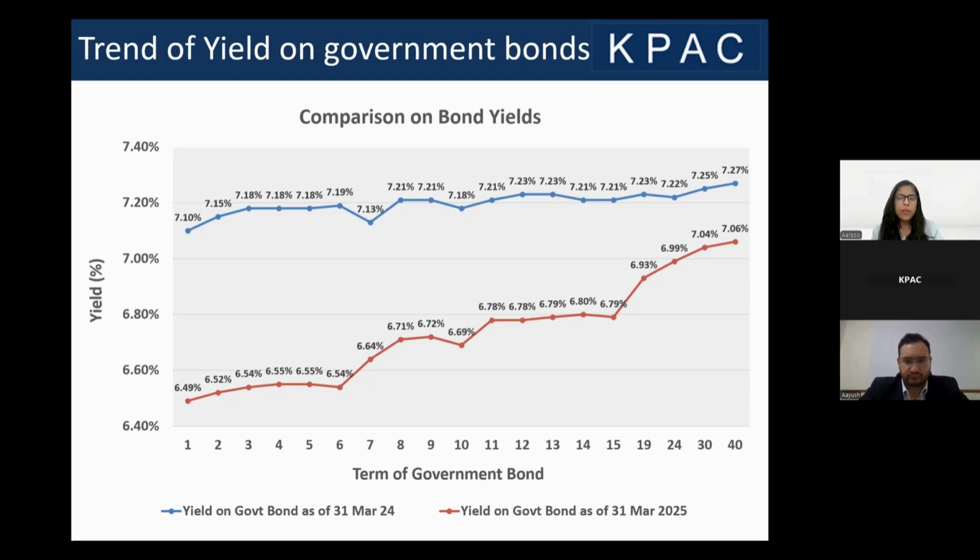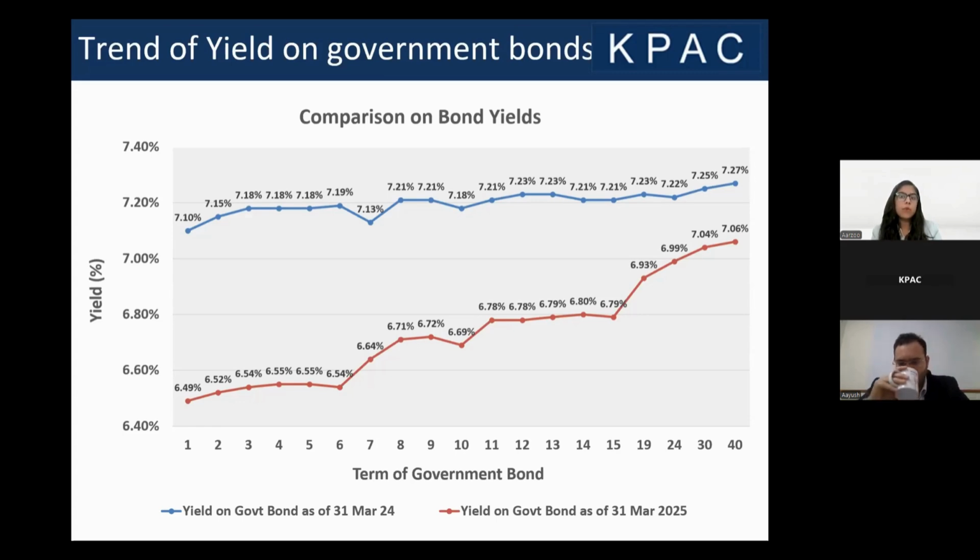interest rate expectations. If you see, short-term bond yields have increased slightly, indicating short-term inflationary pressures or tightening monetary policies. But the most significant rise here is in the long-term bond yields, between 20 to 40 years, which suggests market expectation of higher long-term borrowing costs. This steepening of the yield curve is crucial for companies, especially while doing actuarial valuations or ESOP valuations and while doing financial planning, as it influences discount rates and long-term liability assessments.